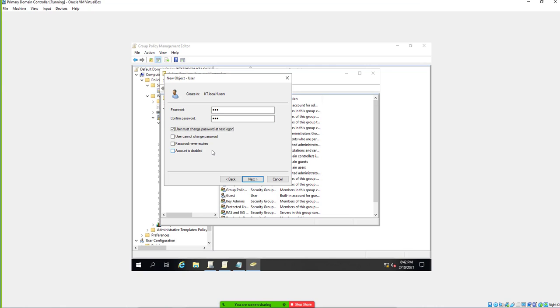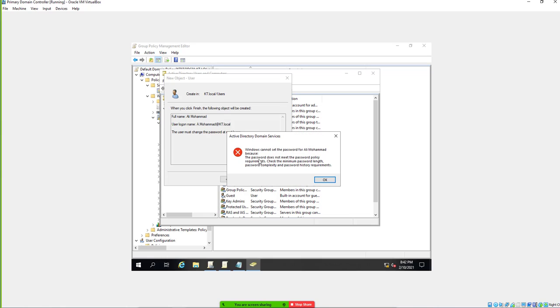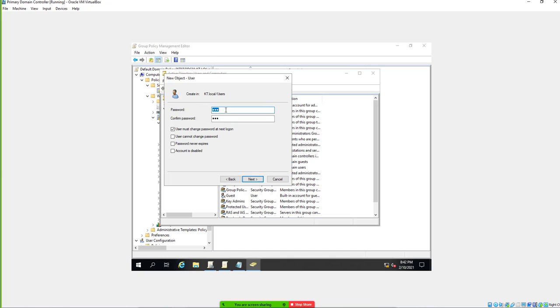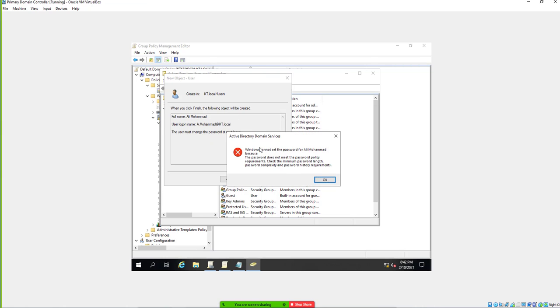That's why we are testing it, right? You see, the password does not meet the password policy requirement. Check the minimum password length, password complexity, and password history. So it's not working. What if I say enum? Again not working.